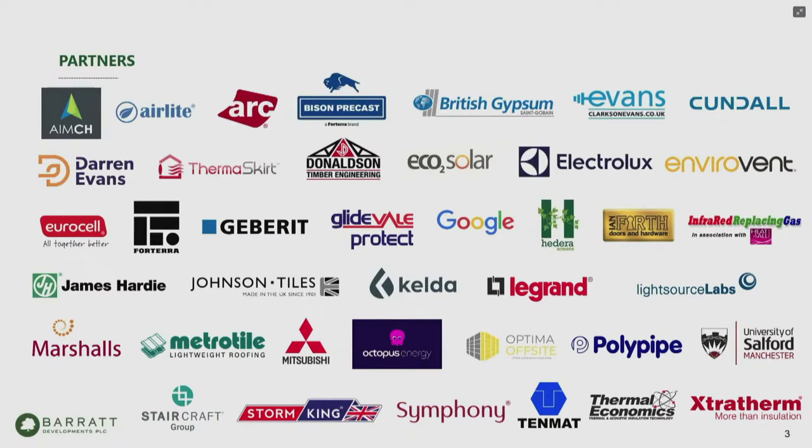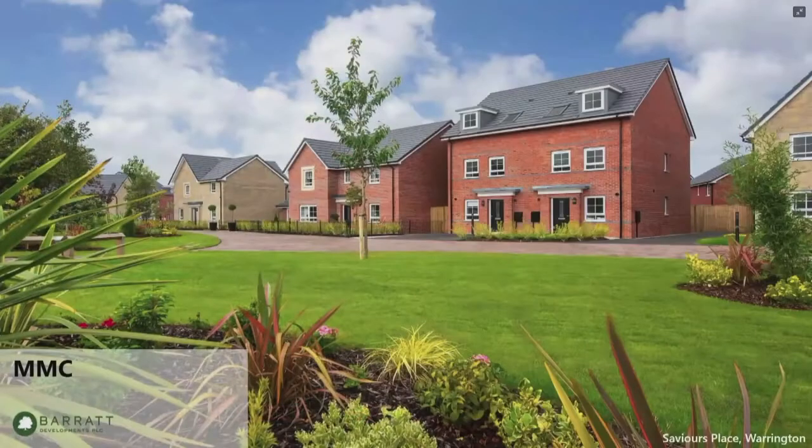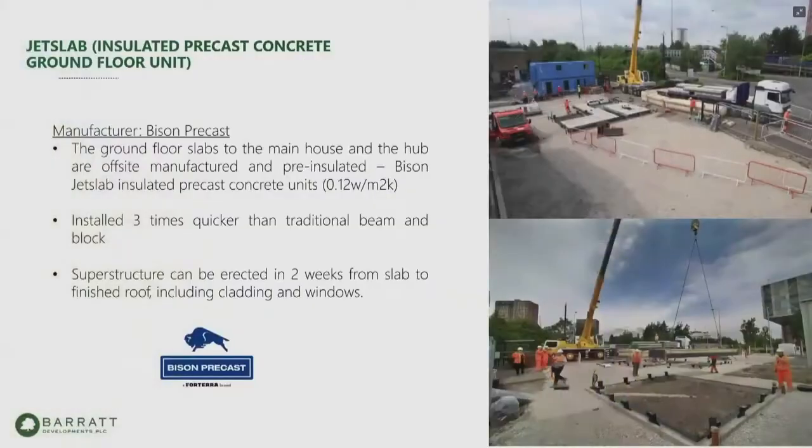We really pushed the net out, saying we are going to deliver the Zed House — it is a holistic zero carbon project looking at everything from plastic bottle curtains to tiles that are thinner, to the standard renewable technologies, to advanced MMCs. Looking at MMC in the first instance, we started with a prefabricated floor foundation ground floor system. There are a number of these on the marketplace — this is a new entrant. Basically it's a polystyrene bath, I call it, which has rebar and concrete poured into it. It's about three times quicker than traditional beam and block floors, so you can put more foundations in and follow up with more homes.